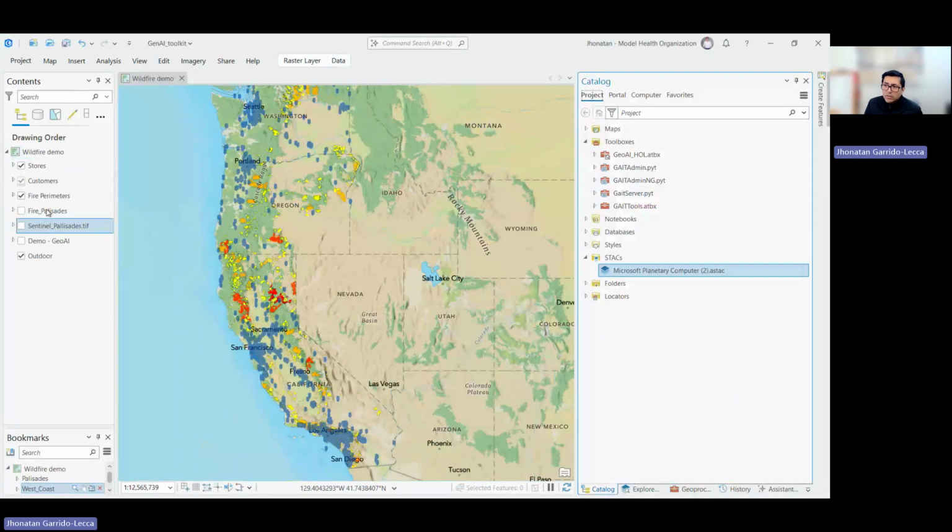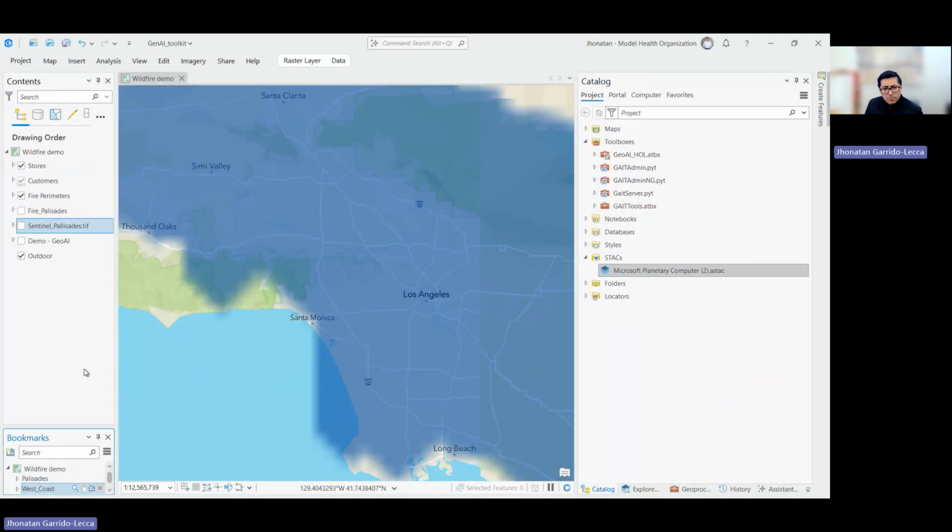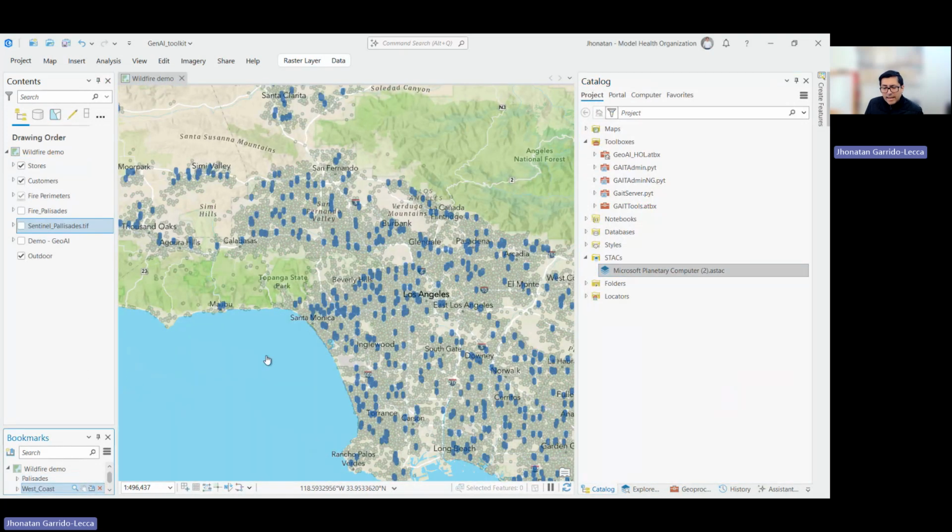Now we are going to go to the West Coast, and I want to focus on an area that is pretty familiar to many of us, the Palisade areas. Now, I want to assess the impact of the Palisade fires on my business. However, I don't have the fire perimeters in my database.